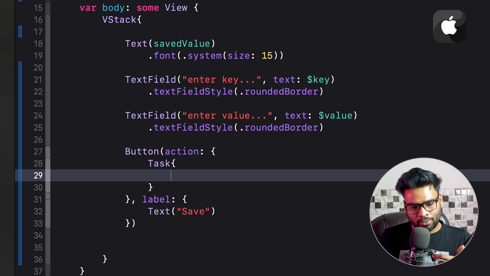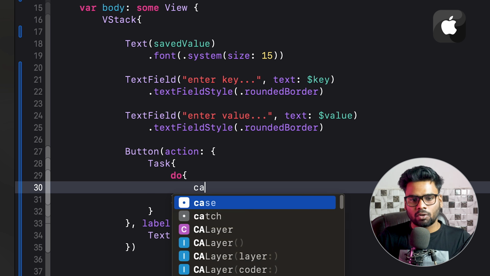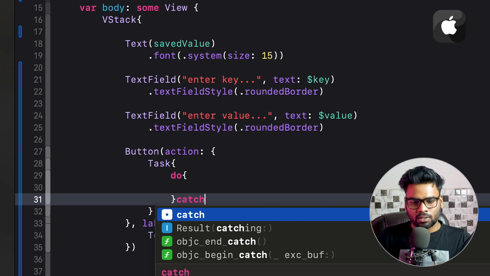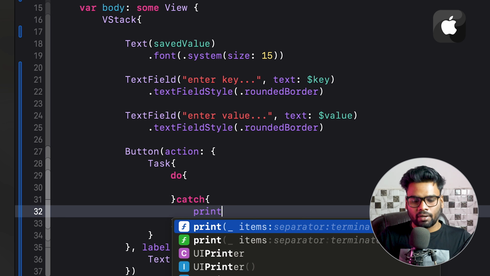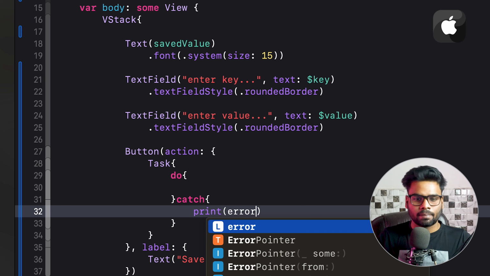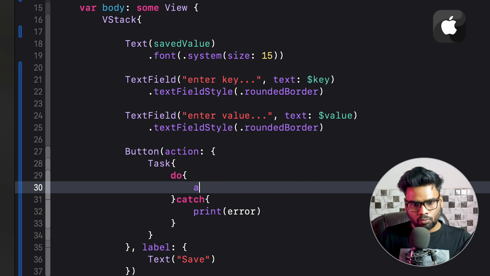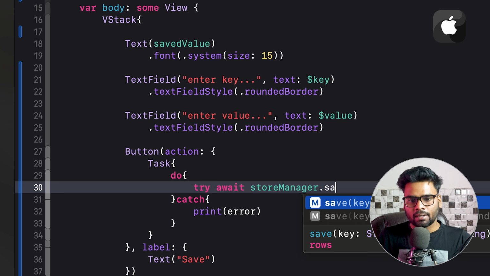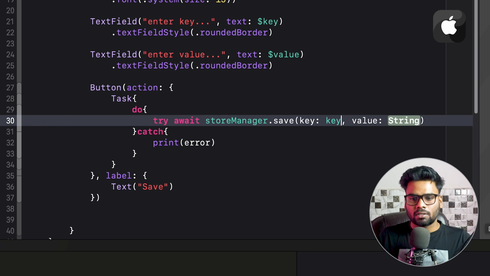So in order to use suspendable or something which is asynchronous in iOS, we'll have to use this task, and in this task we'll use do catch because sometimes it might throw an exception, and if anything goes wrong we'll simply print the error message. Now in this do we'll use try await, use our store manager and save the information. Just pass your key and the value, so this will simply save your information in the preferences data store.